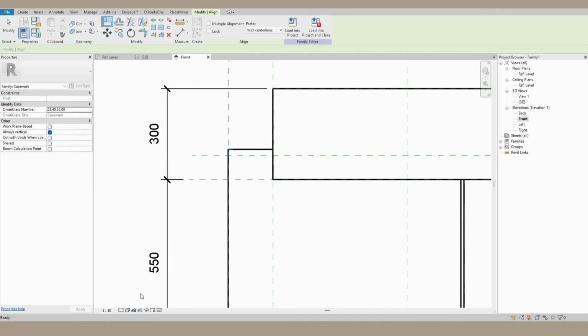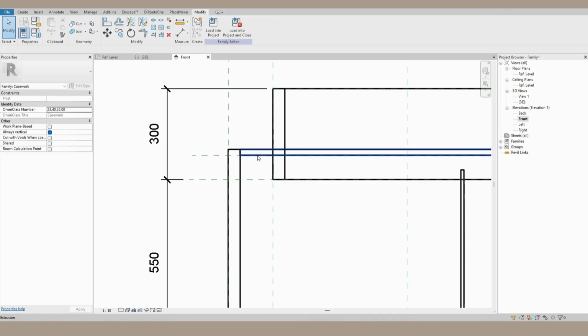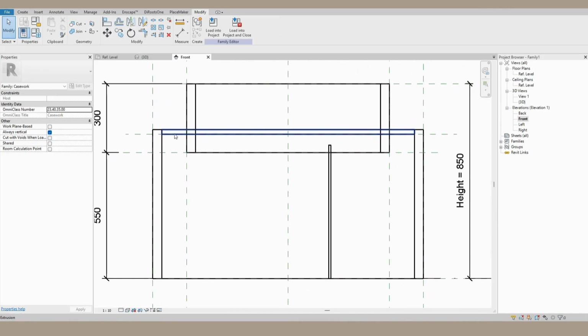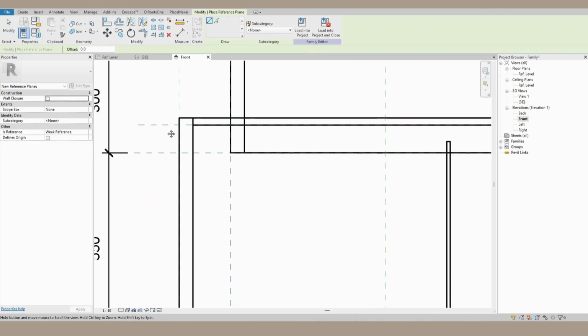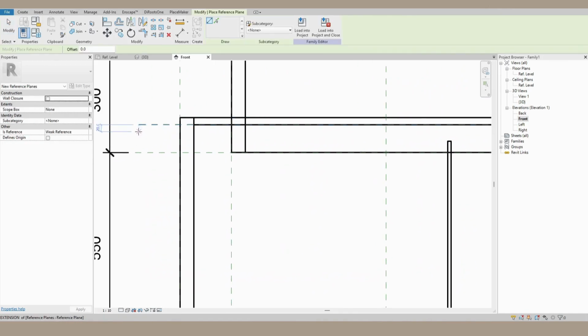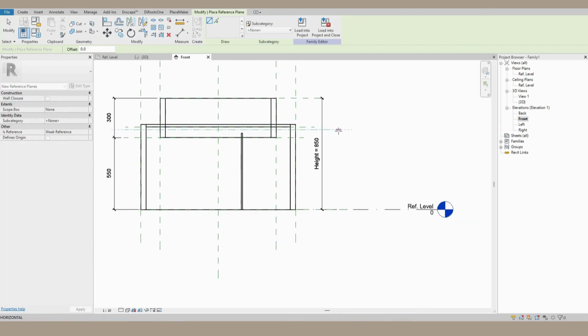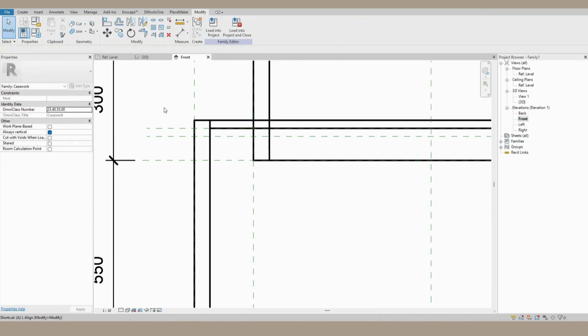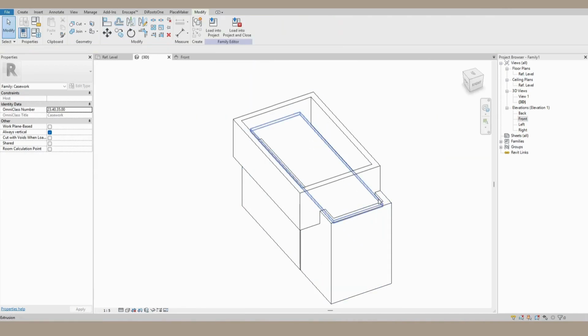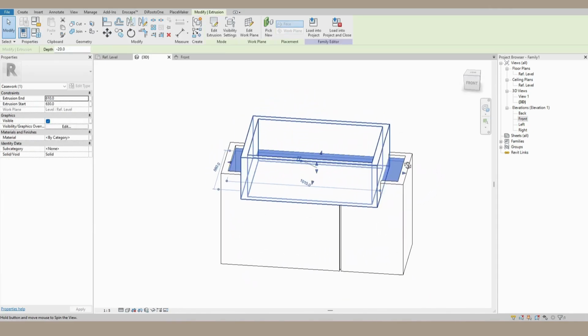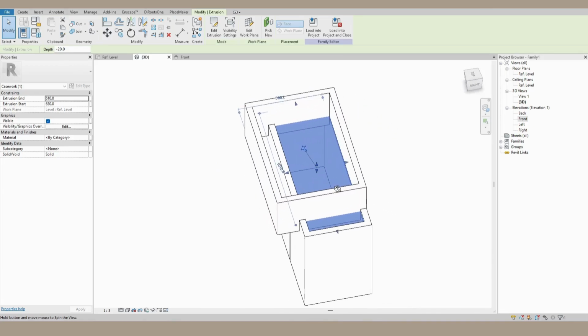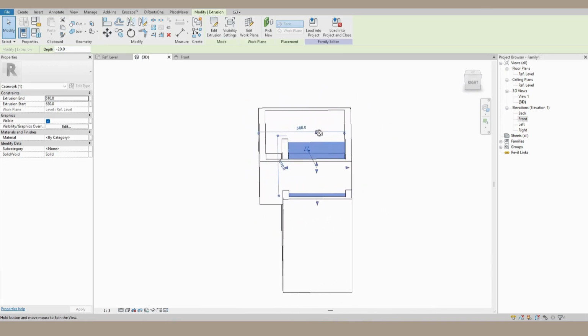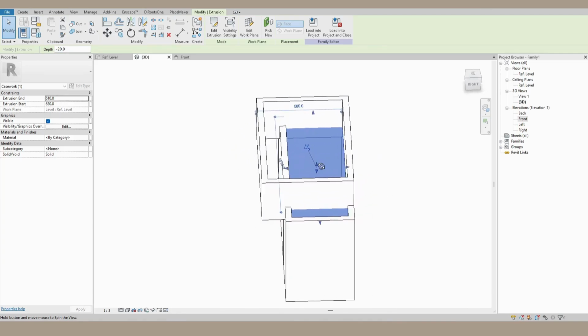So you're going to press AL, and that is align. That's the align tool, super helpful. You're going to align the top of your extrusion to the top of your reference plane, and that's going to make sure that those lines are forever hosted together. They're not going to move without each other, and if anything does move, an orange alert is going to pop up on your screen. Please make sure to read this alert as well. It is very important. Do not leave them unattended. As you can see, we have drawn now the bottom of the sink.